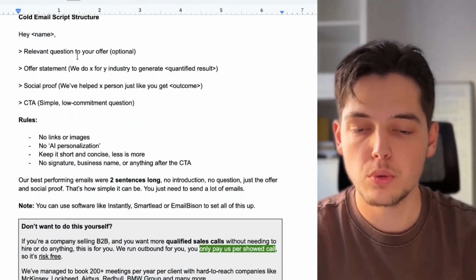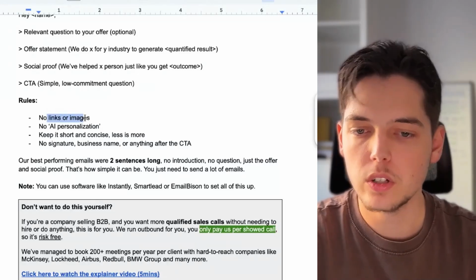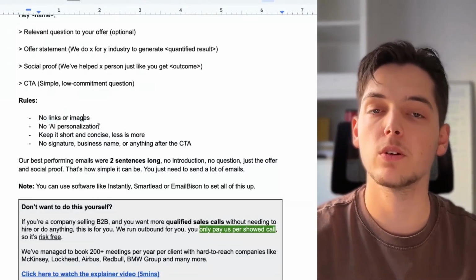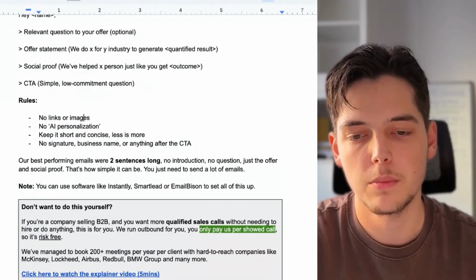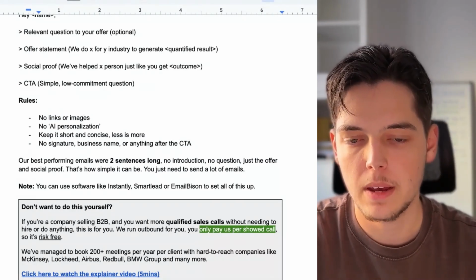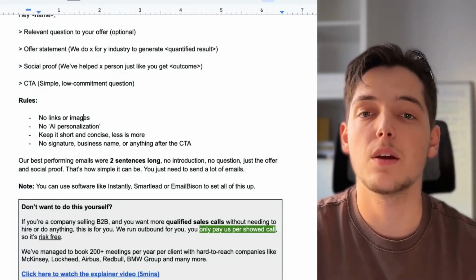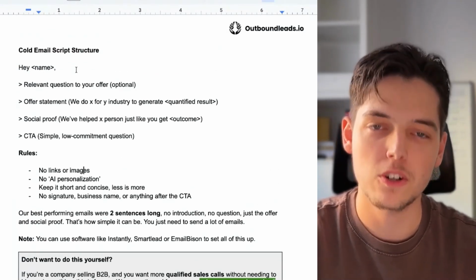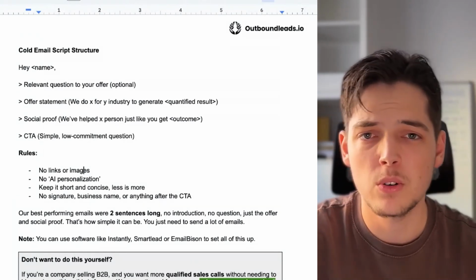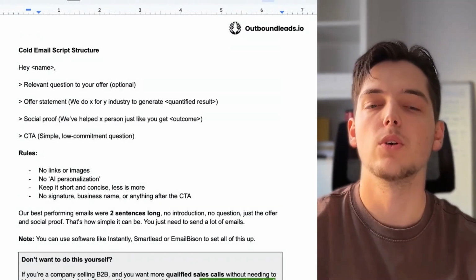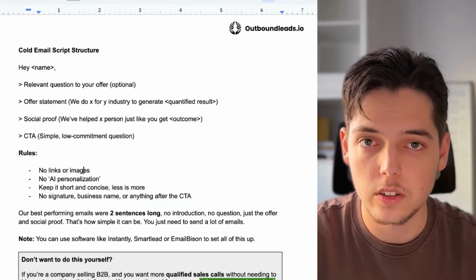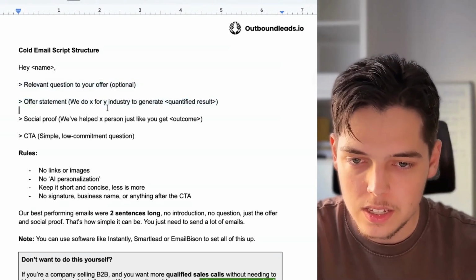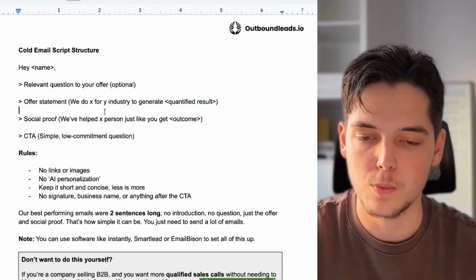All right. A few rules for you to not land in spam. Don't include links or images. I know people like fancy signatures or stuff like that. Just leave it out. It will just land you in spam. Don't try to go on this whole thing of AI personalization, all right? In the first sentence saying like, oh, I saw your LinkedIn post about X and I found it really cool. We all know that's bullshit. No one really thinks it's genuine because it's not. So just don't. This is so simple, but it gave us the best response rates from anything.